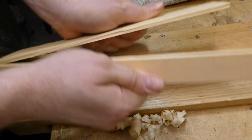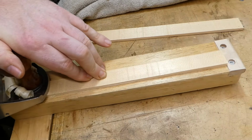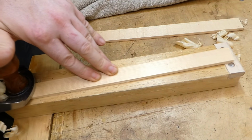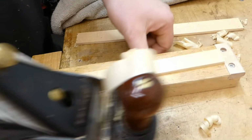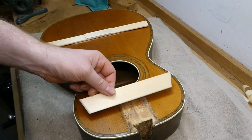I'll score both sides, crack it off, and then plane it flat and straight and true. This is a bench hook designed for planing extremely thin materials. So I have to apply a little downward pressure with my hand while I'm planing. Unorthodox, but it works. Okay, I've made these transverse braces up.